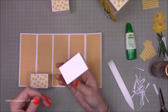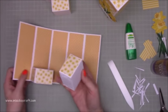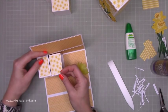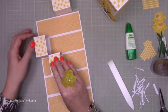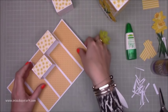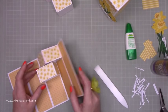Okay, so next, pop some glue on this one, and you're going to fold this one over like that, and then if I keep that up like that, you're going to pop that one down so it sits on top, then pop that one back, and then you can again go in and make sure that it's nice and straight, because the idea is they've got to obviously slot in underneath each other, and you don't want them catching.